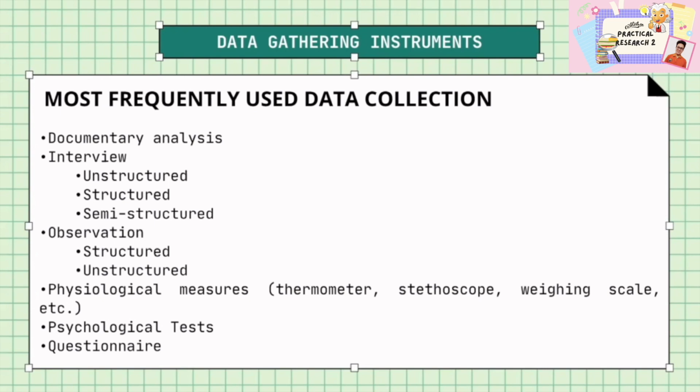When we say interview, I know you did interview when you were in grade 11 because you had Practical Research 1, qualitative research. So in doing an interview, there are actually 3 types. We have unstructured, structured, semi-structured. When we say unstructured interview, it happens when you conduct an interview without any preparation. Meaning to say you will have your interview with your participants without anything at hand.